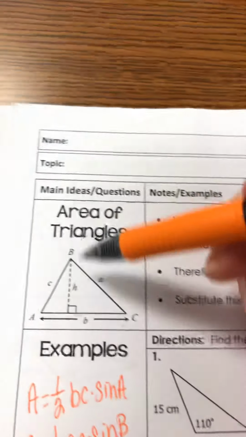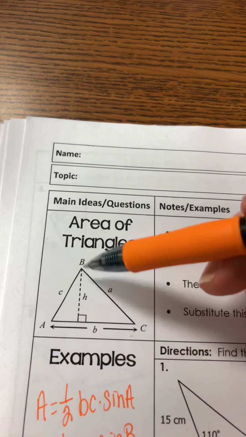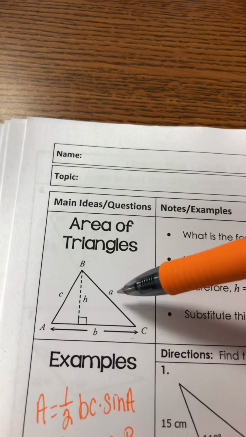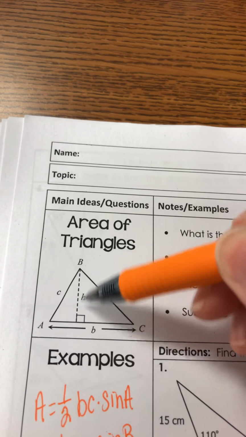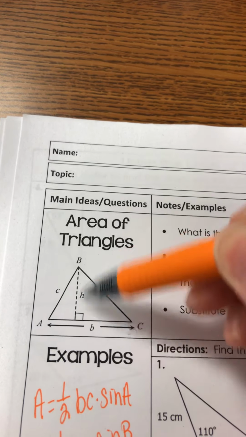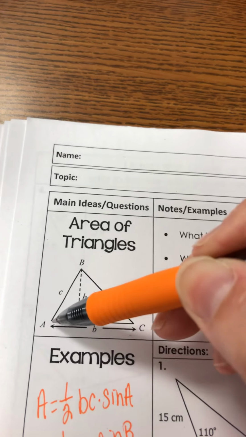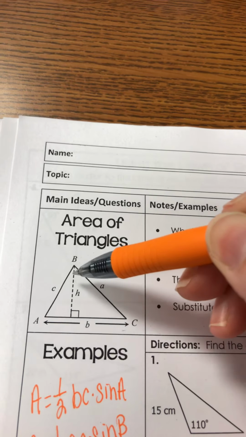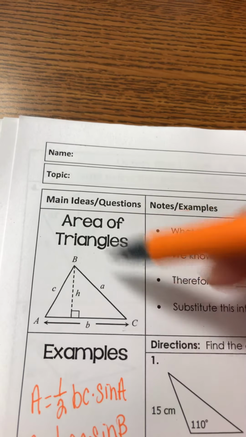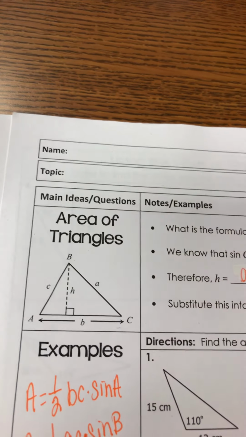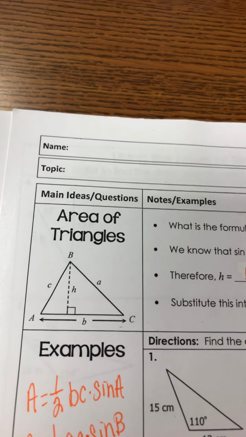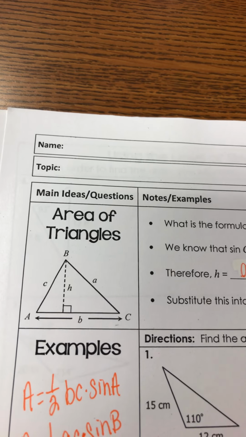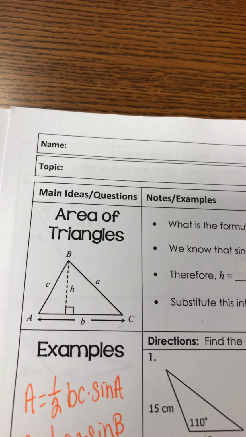So if you're given a triangle like this one, where you have 3 angles and none of them are right angles, you have to drop an altitude to make a right angle, and that becomes your height. So you multiply the base times the height and take half, and that gives you the area of a triangle. Well, we can use sine and completely get rid of this formula altogether.